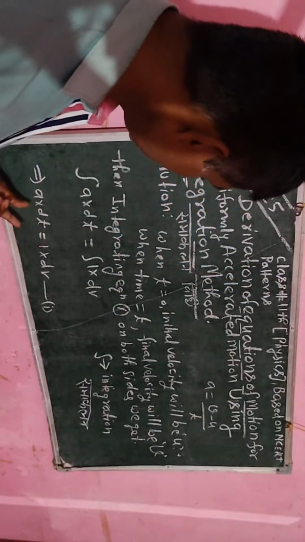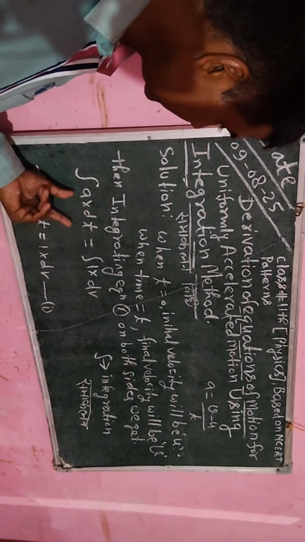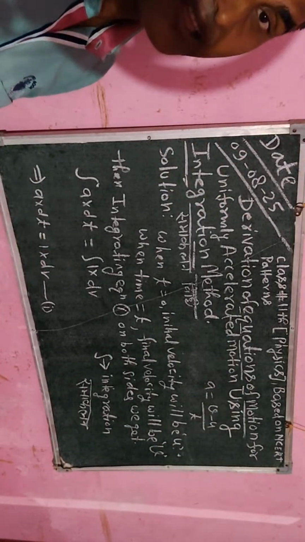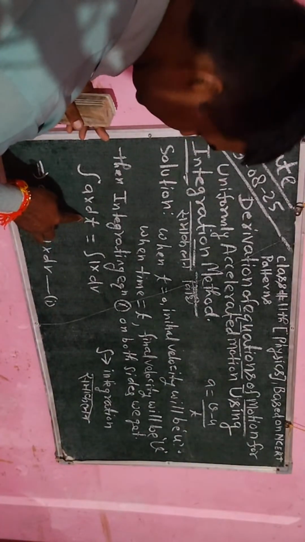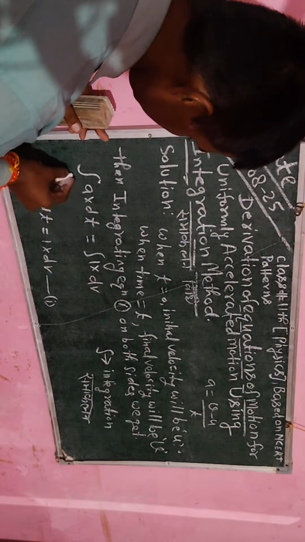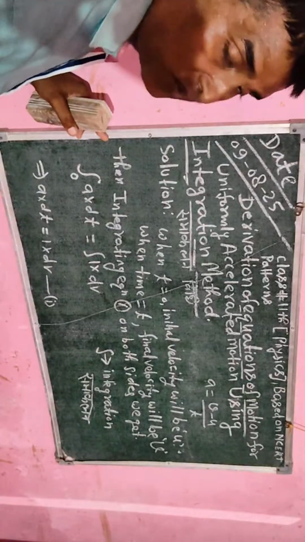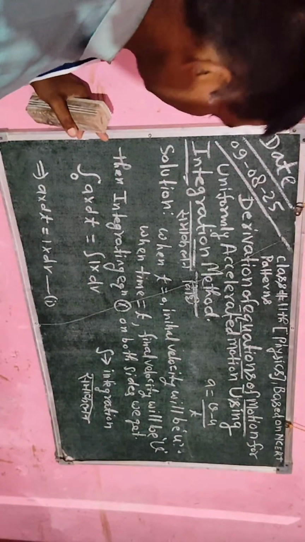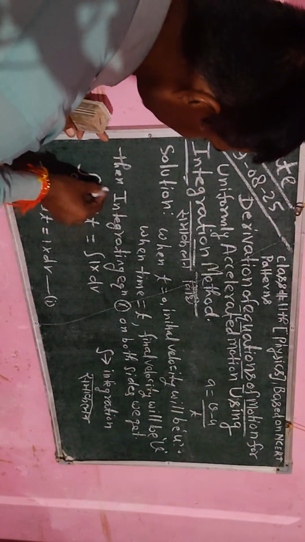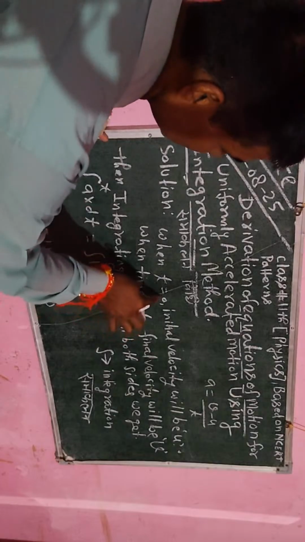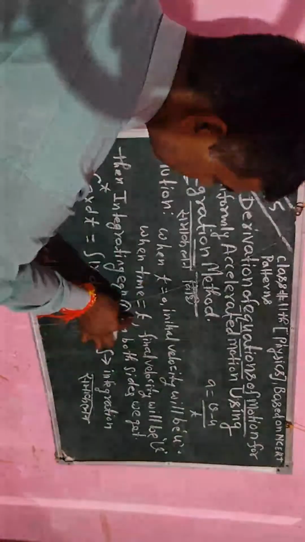So the given equation I have integrated on both sides, but here I have to put limit values, because the variable is t, so time will start from 0. For an object which is moving from the initial velocity, the time is 0, but that object will move up to t, because initial time is 0 and final time is t.